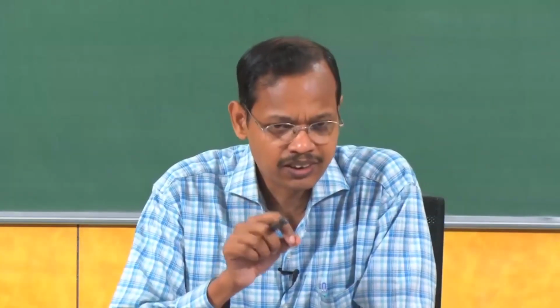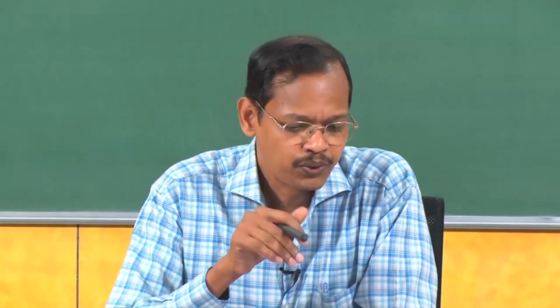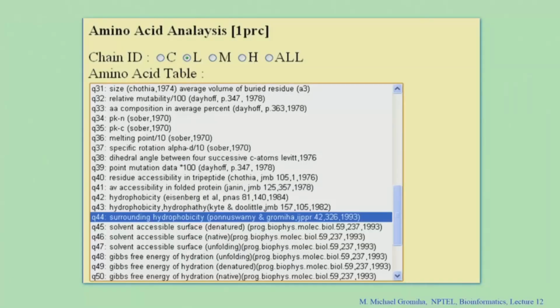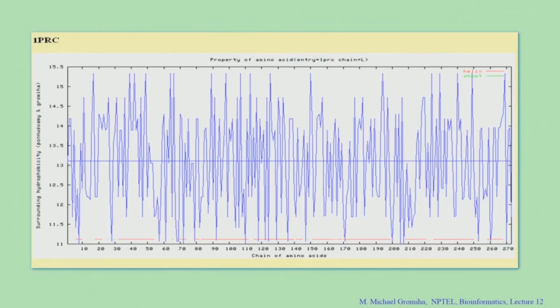Now I show one example where we can construct the plot. Here it lists several properties, and here we have several hydrophobicity values. For example, the hydrophobicity values given by Eisenberg, also the Kyte-Doolittle scale developed in 1982. So, we have different scales. If you want to make a plot, we first take the PDB code or amino acid sequence. This is the PDB code and here we take the L chain. If we select this hydrophobicity scale and click, then you will get the plot.